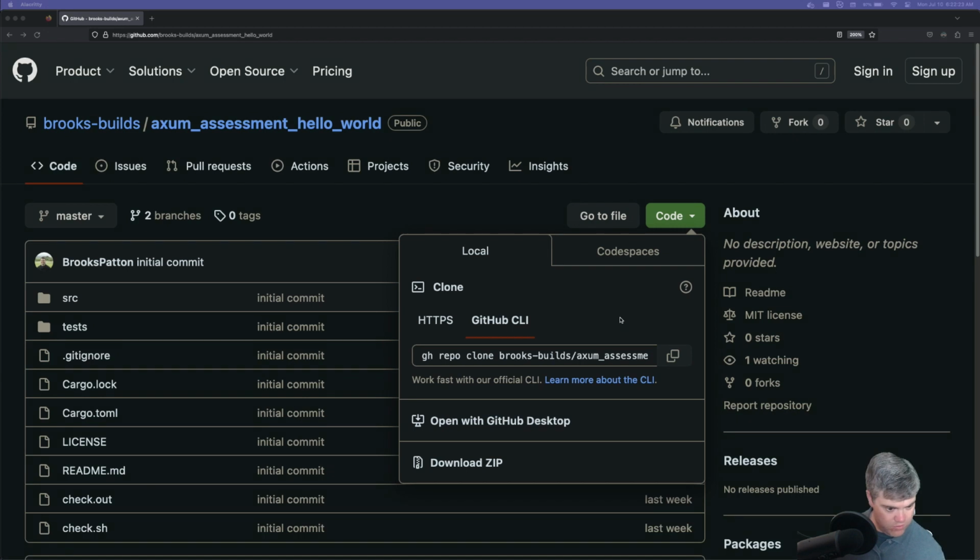Okay, so for port 3000, can I see anything? No. Oh, let me try.